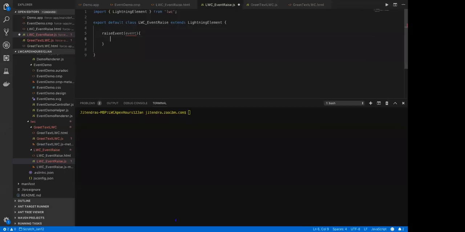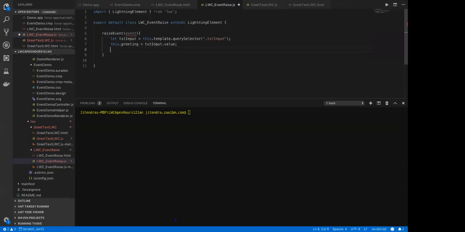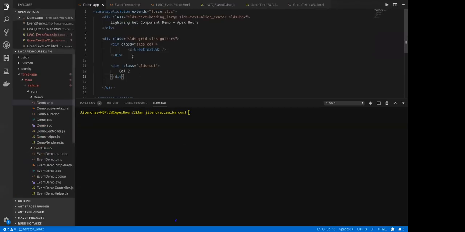And again, I'm going to copy paste the old code here. This worked that time, it should work now as well. So in this method, whatever the value would be entered in here, I'm going to send that value back. And how I'm going to do it, I will discuss later, not now. So in the demo app, I have to.